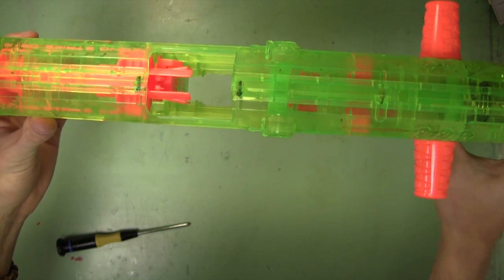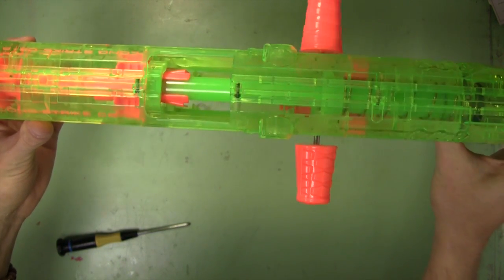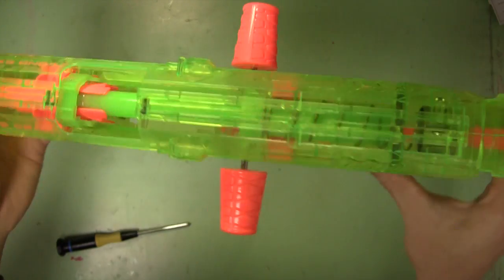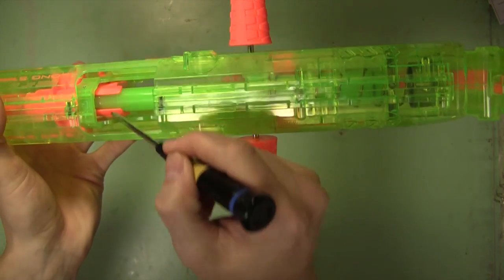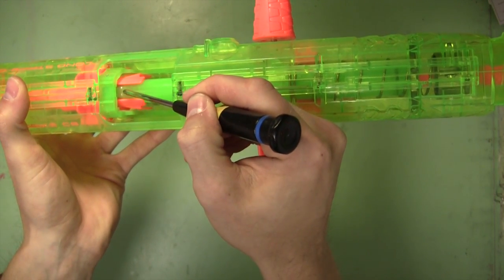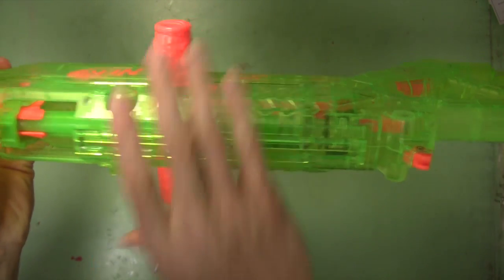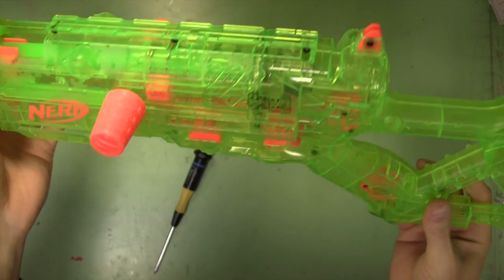So here's what that looks like. Yeah, that's a bad day. It puts undue stress on this part of the breech and is just a safety hazard. So be aware of that and don't ever do it.